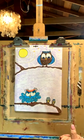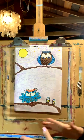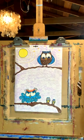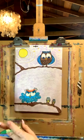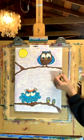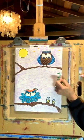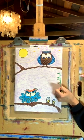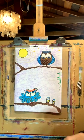Give yourselves a hand if you're done. If you're not, you keep working on it. And oh, one more thing. Guess what we have to do? Yep, that's right. I heard you. We need to sign it. So you could sign your picture anywhere that you'd like. I'm going to go ahead and sign mine right here. I just feel like signing it right here, and that's just fine. Okay, there we go. It's all done.